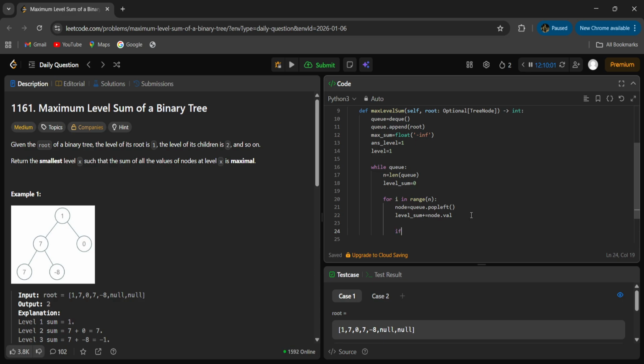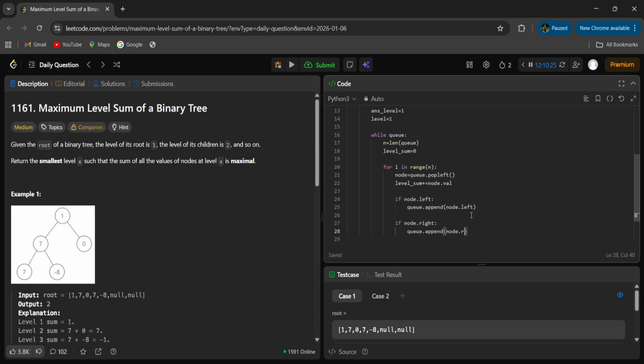So now if there is a left node, if node dot left, simply append that in the queue. And if there is a right node, append that too, q dot append node dot right.